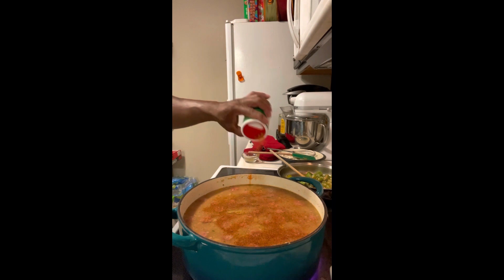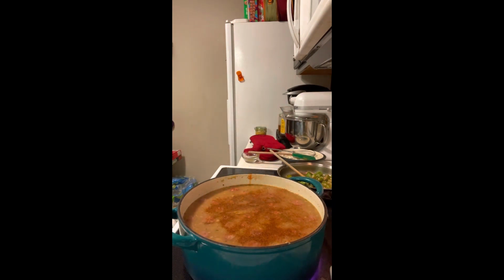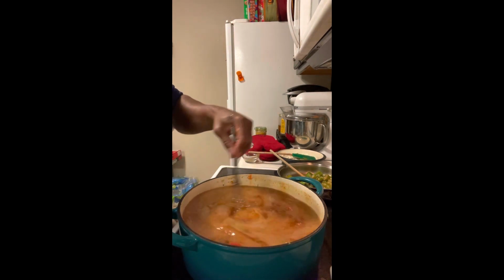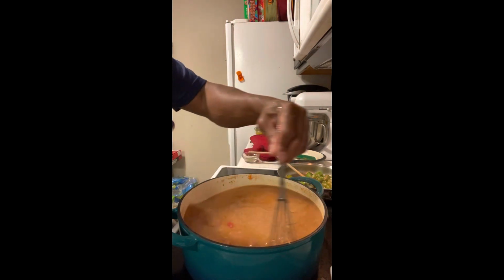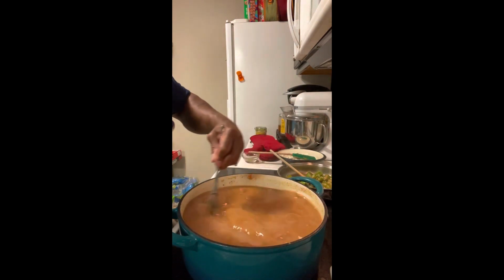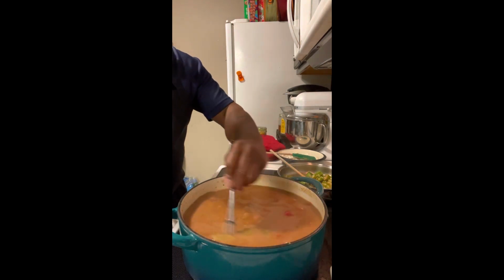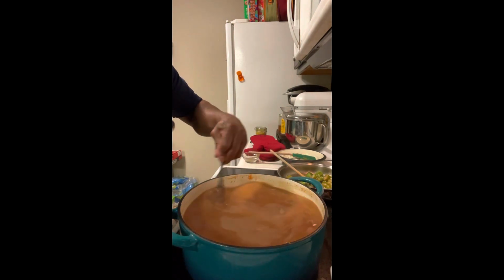That should be enough to flavor this whole pot. Once I get them seasonings in there, I'm gonna stir this up again just so I can incorporate it. Make sure all them seasonings hit every inch of this pot. Once I get this stirred and incorporated, I'm gonna let this go for about 45 minutes.